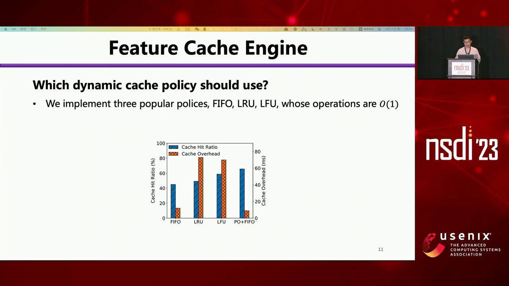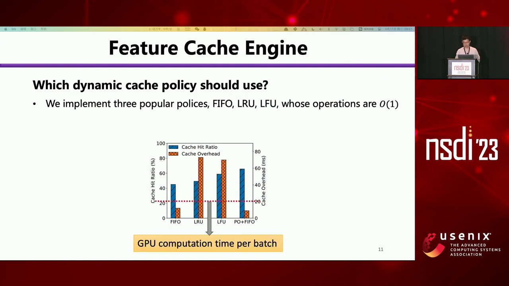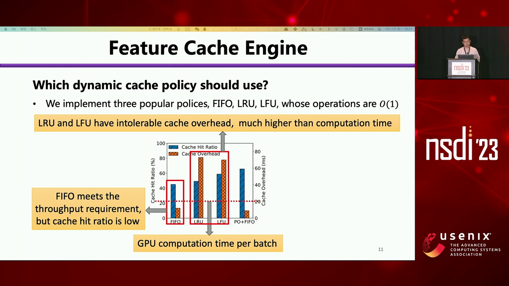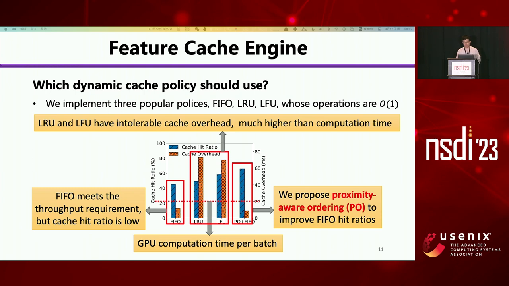Let's begin with the design of the feature cache engine. We want to support dynamic cache, so we need to decide which dynamic cache policy to use. We implemented three popular policies with constant time complexity. Recall that each mini-batch has only 20 milliseconds to compute the model. The FIFO cache meets the throughput requirement but with very low cache hit ratios. LRU and LFU have much higher hit ratios but intolerable cache overhead. Hence, we use the FIFO cache policy but propose a new method named proximity-aware routing to improve the FIFO cache hit ratios.